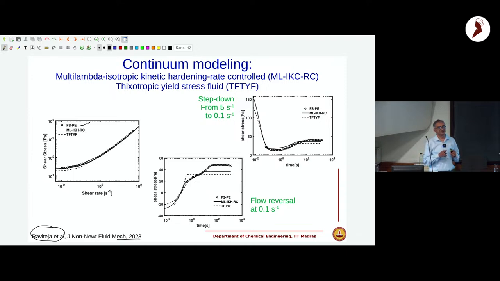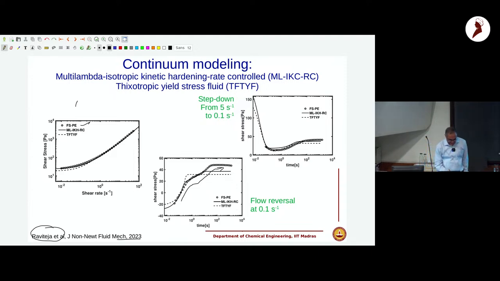And what we also noticed is that fitting can generally be isolated, so it's not clear sometimes when the fitting is done whether different parameters are being used for different classes of responses. In our case, we tried to fit the whole family together, or we fit one set and then try to predict the other. And so both the models really don't do a great job. They do a somewhat satisfactory job of qualitatively showing the trends. They also do not capture, for example, the two-step increase that we see.